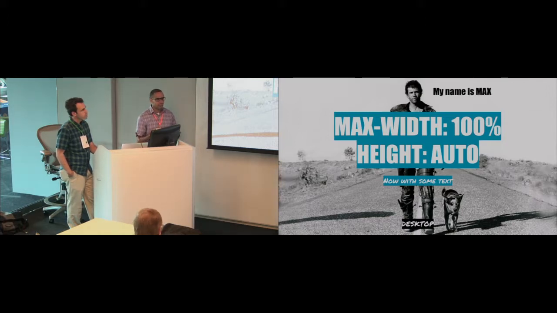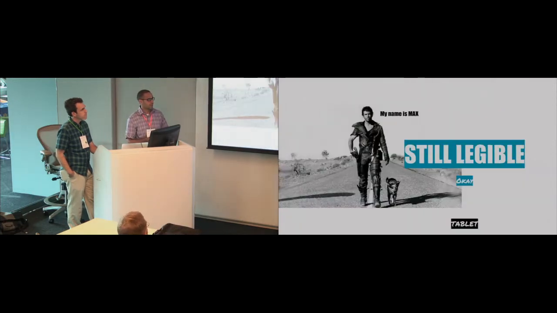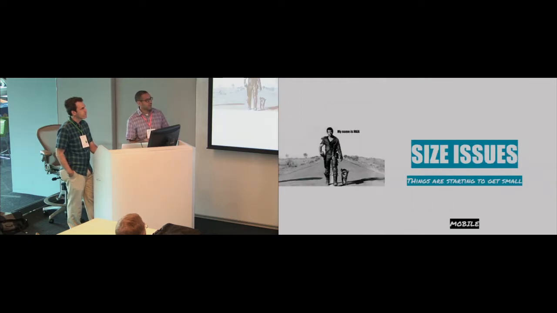As you shrink down that image that they are using for a hero or anywhere on their page to tablet, it looks okay, and it's still legible. But if you go down to mobile, and I admit that because this is on a giant projector screen it's still readable, but if you can imagine it on your tiny phone, this is going to be very hard to read, and you don't want that, because you want it to be legible across all screen sizes. You don't want to alienate anybody who can't read something that small. This is all about accessibility in some form as well. So you need to handle images on different screen sizes in a third way.